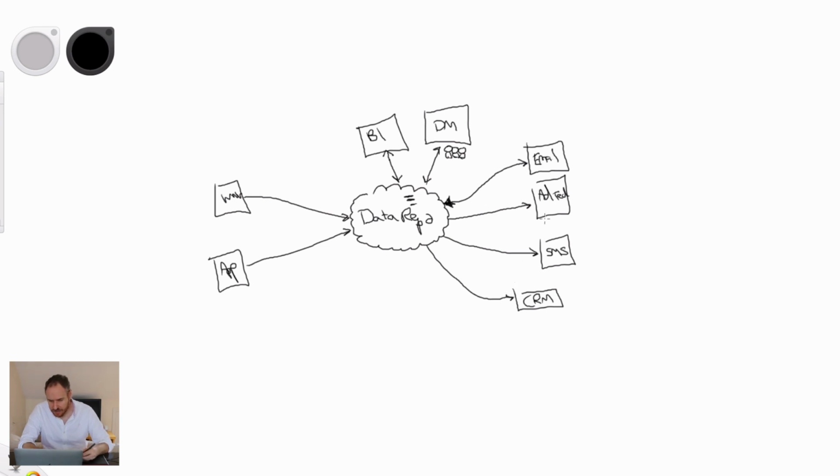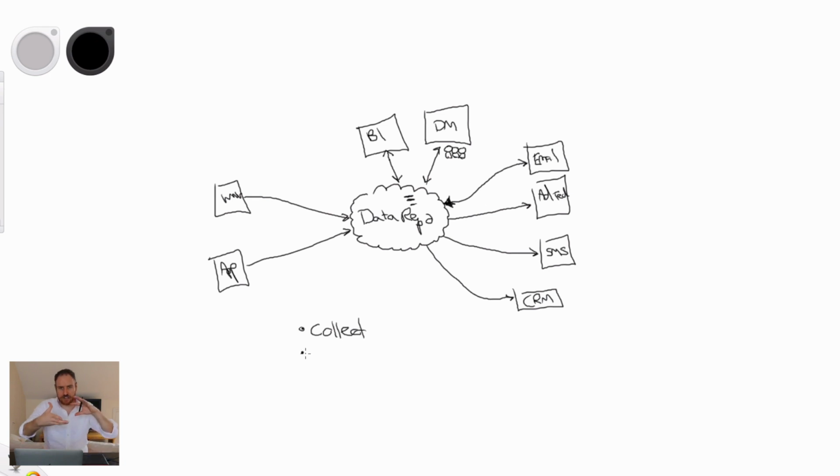A lot of CRM systems already have something like HubSpot, for example, can already send out email. So the email and CRM are kind of one. But in this case, let's pretend the CRM is Salesforce. Salesforce has Salesforce Marketing Cloud for email, but ignore that for a minute. So what we've got is this kind of hub and spoke model where data flows in. So we collect data from our sources.